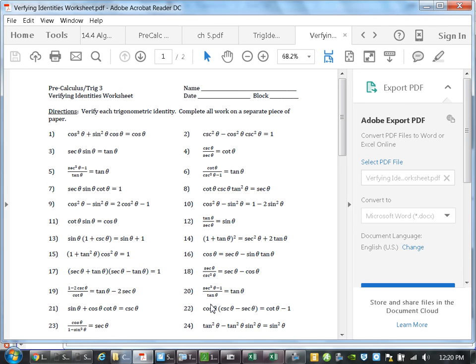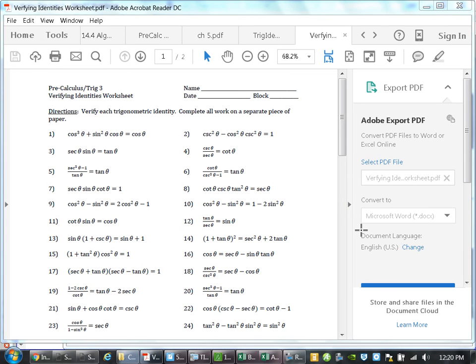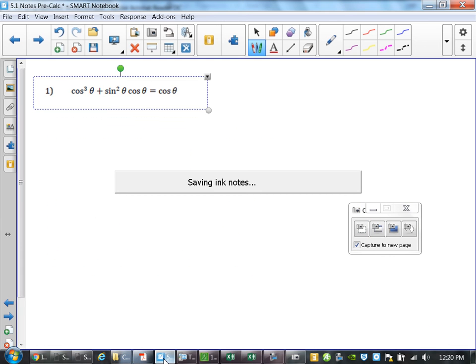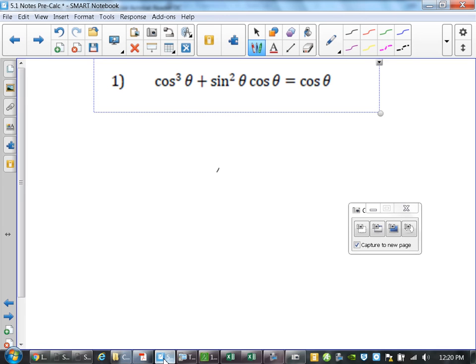Do you remember what it meant to verify? No. Yeah. What did that mean? They have the equal sign. Correct. Oh God, I remember that worksheet. Make the stuff on the left look like the stuff on the right. Sir? I got it. Make the stuff on the left look like the stuff on the right.